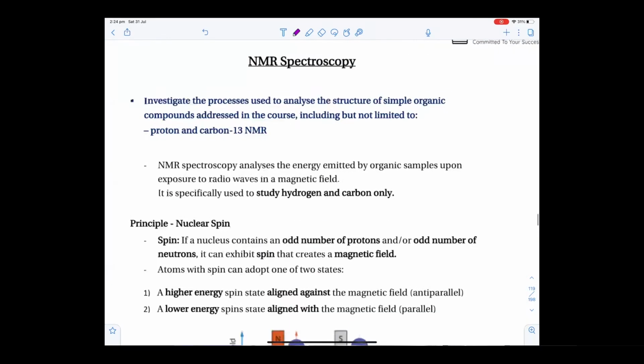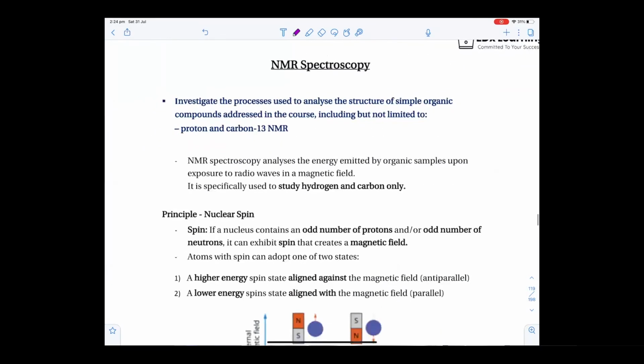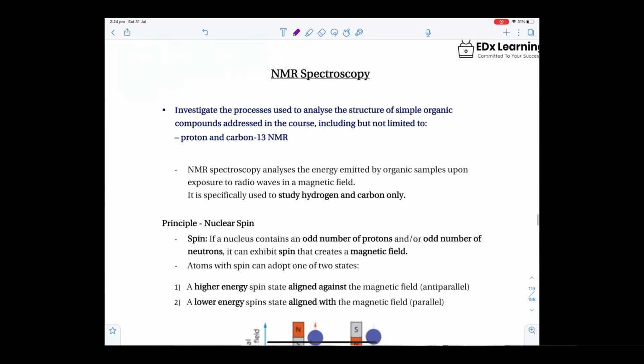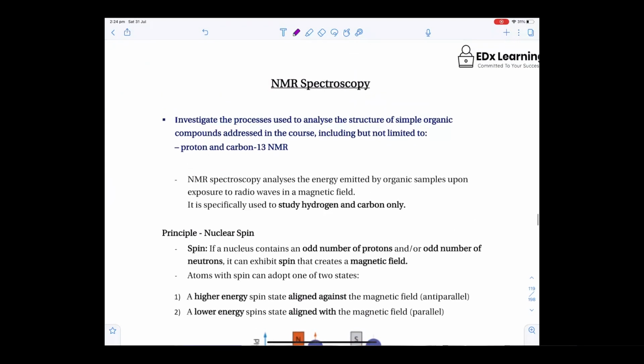Prime time. NMR now. This is where I want you all to pay 100% attention, because this will 100% either be in your HSC or trials. And that's a very rare point I can make, because there's so much content in chemistry that some content will just not be tested. But this I can almost guarantee will be either in your trials or in your HSC. So very hard you all pay attention.